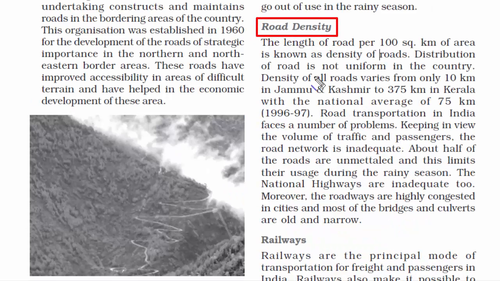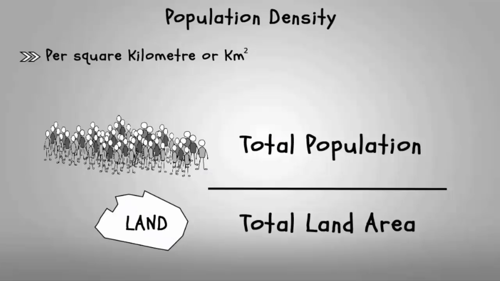I want you to understand this term in the similar context of population density. So if you remember how population density is calculated, that is total population of an area divided by total land area. So if you were to take the population density of India, you need to first find out the total population of India, which is 1.23 or 1.24 billion, divided by the total land area. Now I am not able to recollect what is the total land area, so I think you can find the number and just divide it. That is what is population density.